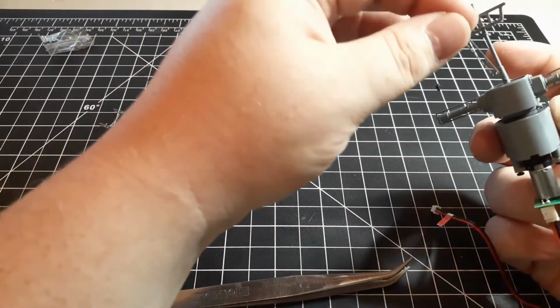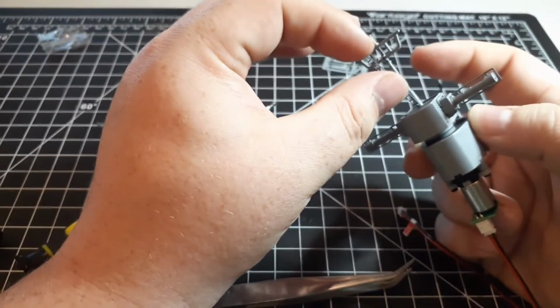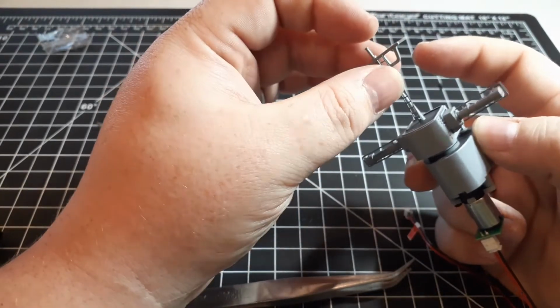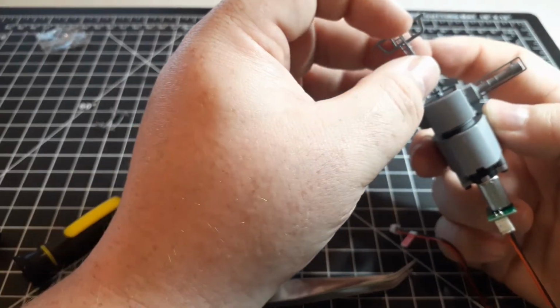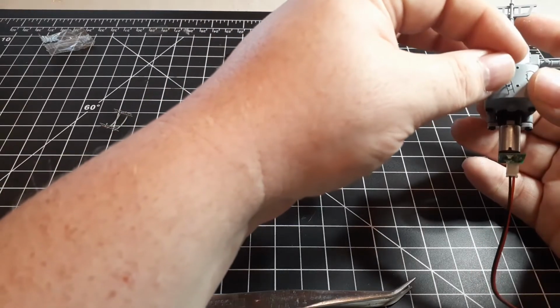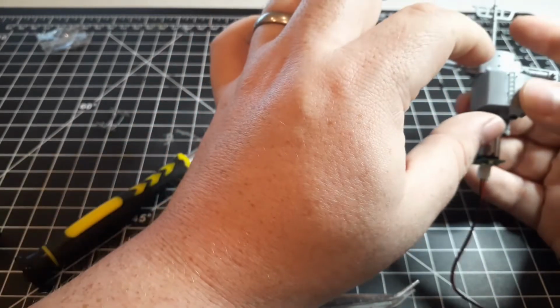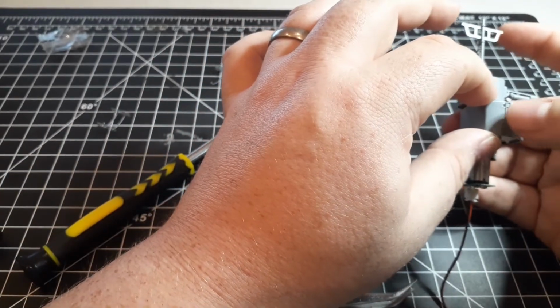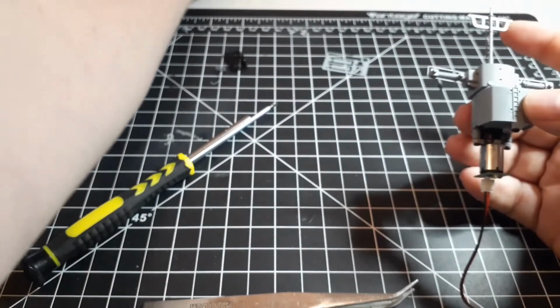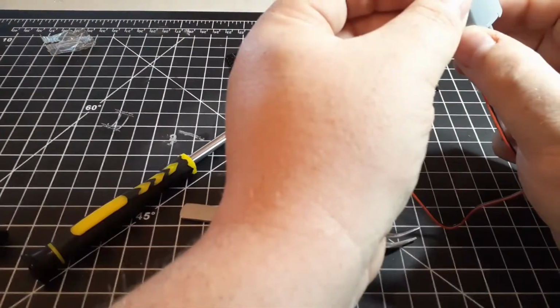Next, we're going to punch out ladder G and then glue that to the aft mast. Then we're going to punch out ladder F and bend the tabs into place, and it's going to glue into those 4 holes on the front, or I'm sorry, on the back of the control post.